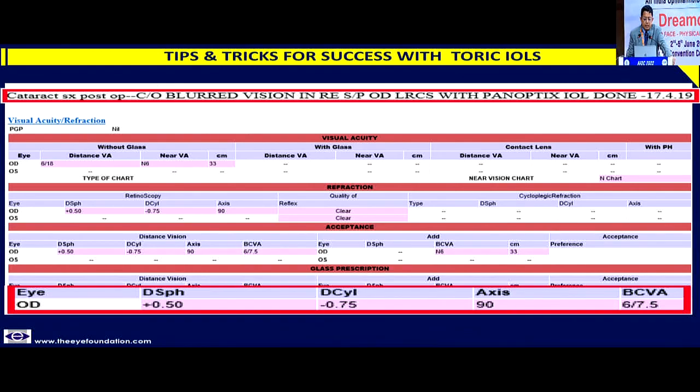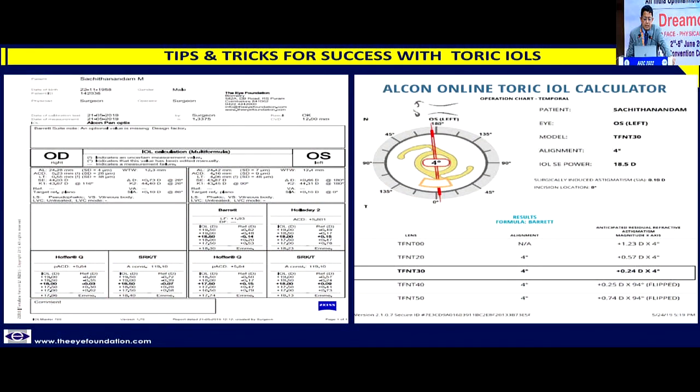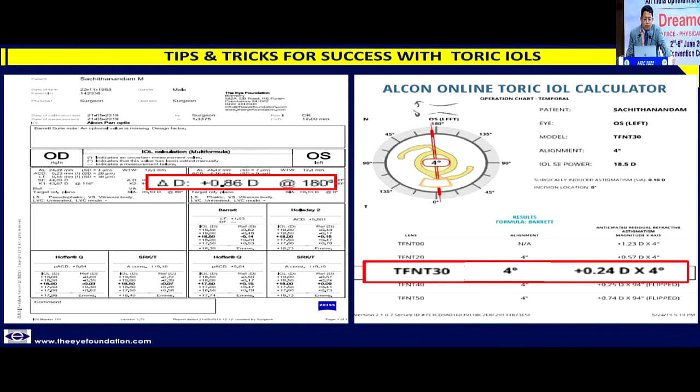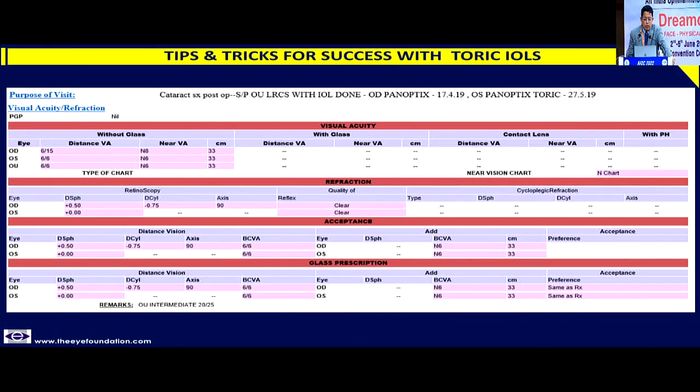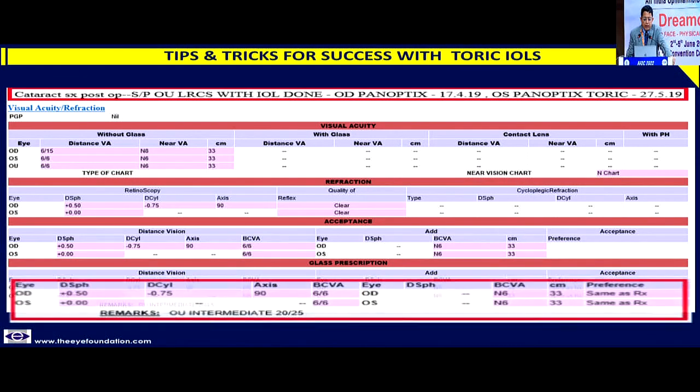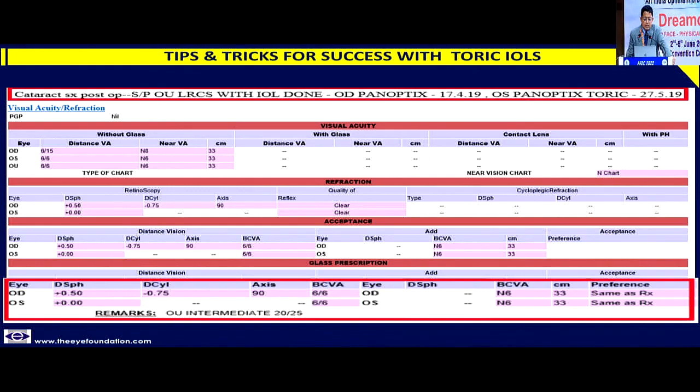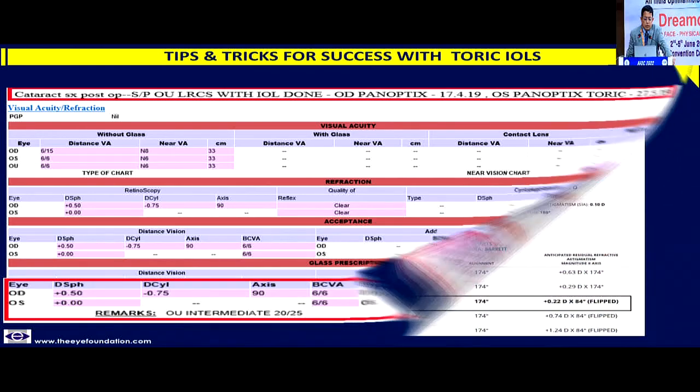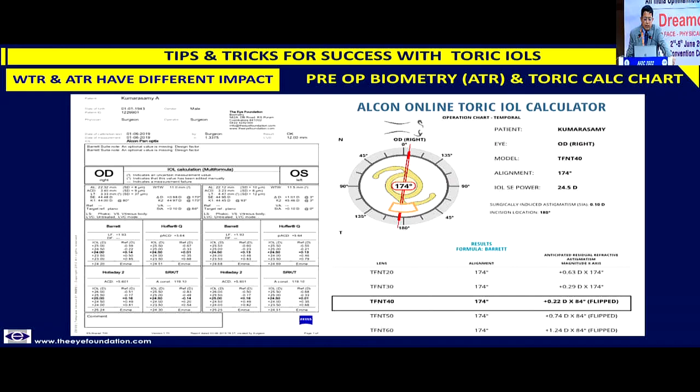And we said we will do it on the cornea 3 months later. While waiting, he agreed to get the second eye done. And this is what we found, almost exactly the same amount of cylinder, but we went ahead and implanted a T3 toric intraocular lens. And what you find is that the patient enjoyed excellent visual outcomes, both for distance and near, because the cylinder has been taken care of. 3 months later, we went ahead and addressed the residual cylinder in the first eye using a laser.